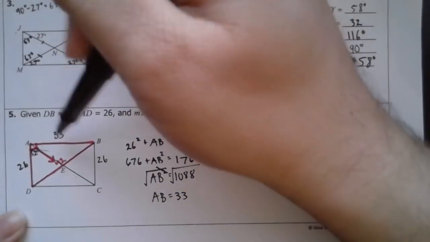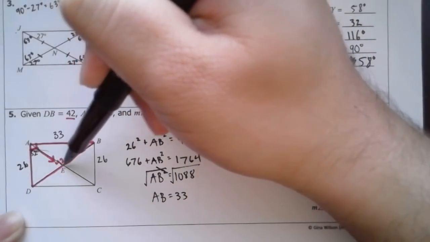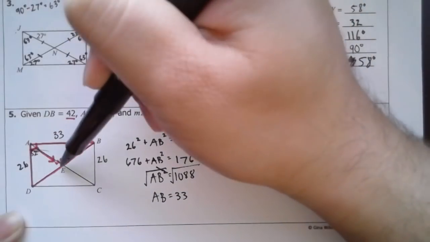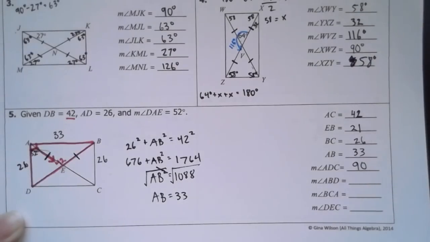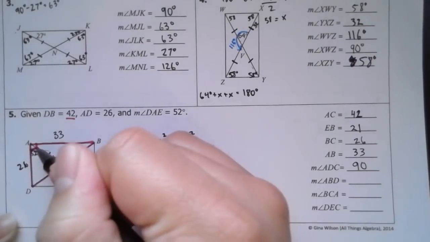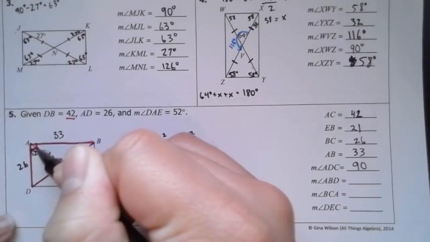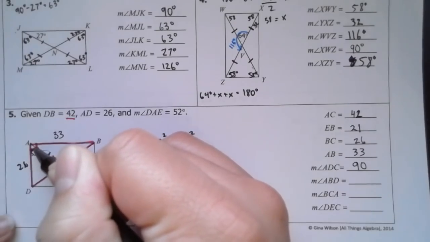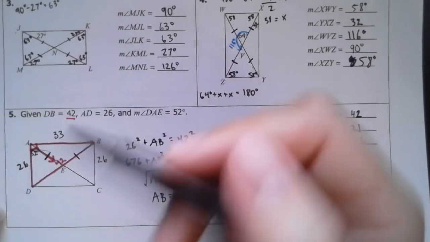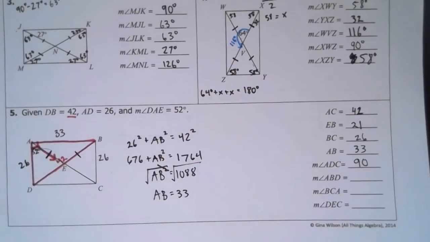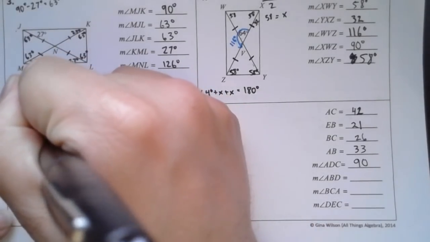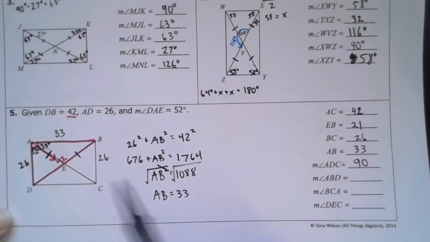Let me carefully show here. I am looking at this triangle here, ABE. This side is equal to this side because we know that diagonals are equal, so half of each diagonal will also be equal. We can find the measure of this angle here that I'm pointing at. If this one's 52 and this was unknown but combined they equal 90, I could do 90 minus 52, which is 38. So then this one here is 38 degrees.